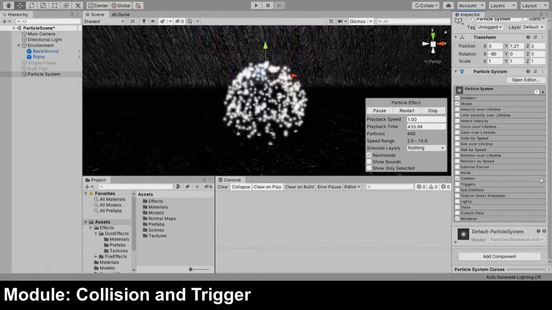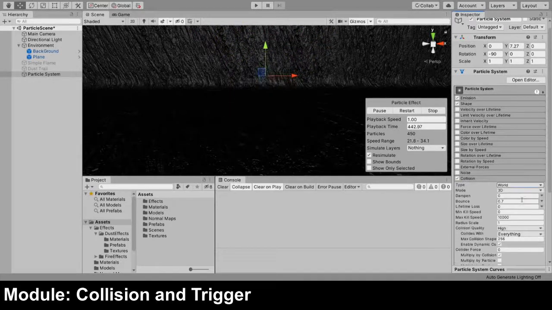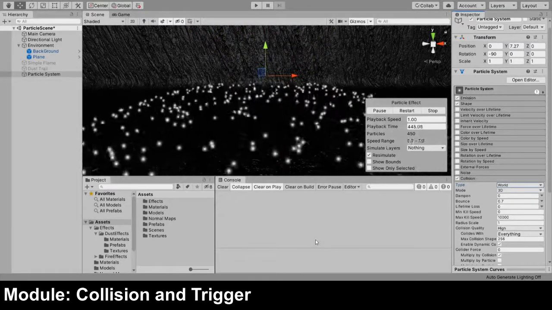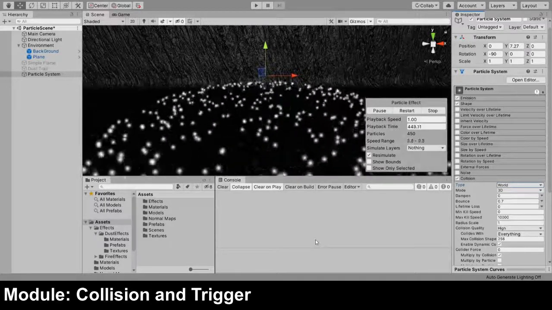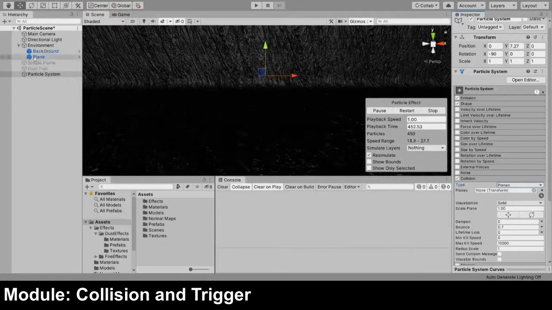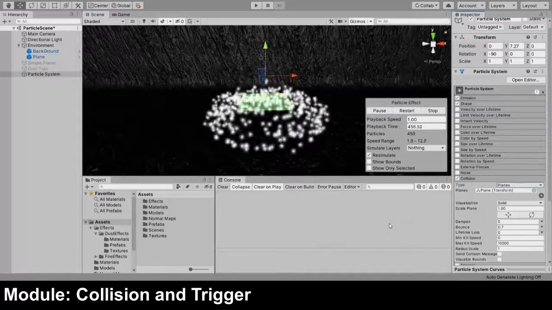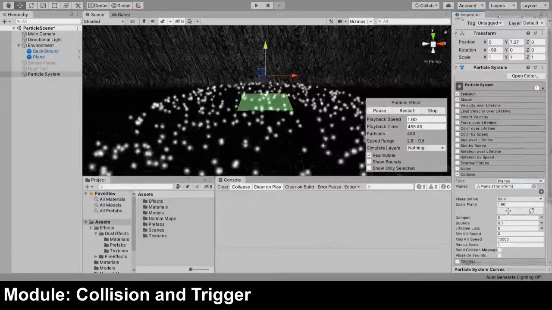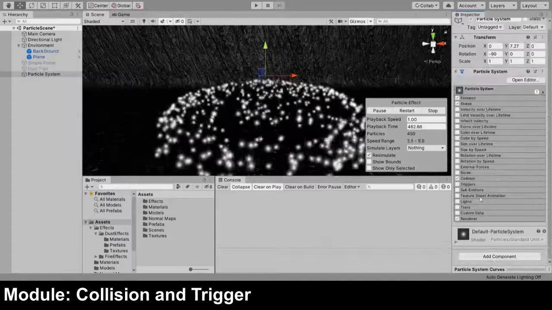There's a collision and trigger module in particle systems as well. If you know the difference between collisions and triggers in Unity, then you'll likely know the difference here. Particle collision allows particles to collide with other objects, most commonly in world space. With a lot of particles colliding in world space, it can get expensive, so it's not a bad idea to define a plane of collision to help save performance. Collisions also have properties like dampen and bounce to get your particle collisions looking just right.